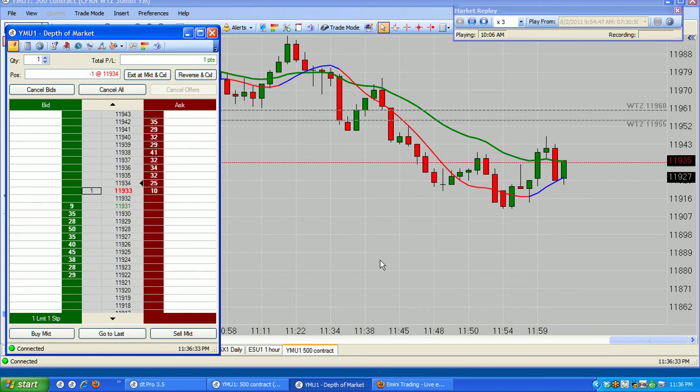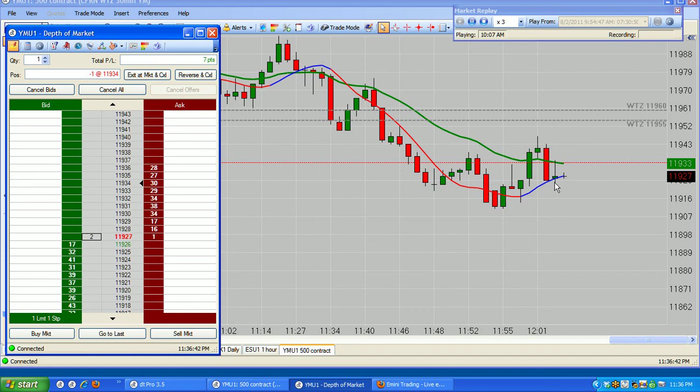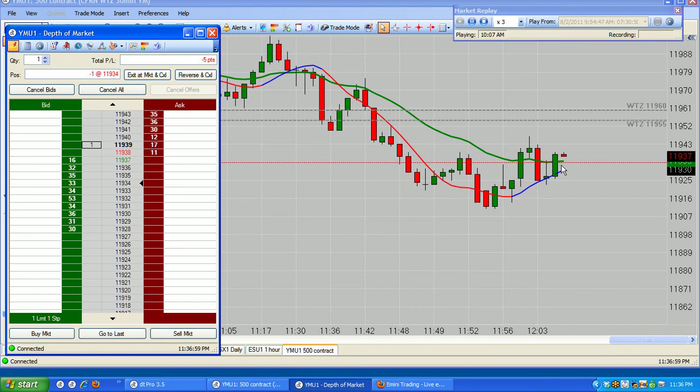There's the MA1. If you don't like this trade, you could exit it here. You could exit at break even, not get hurt. Look, you got 7 points. You got 6. Plenty of opportunity as it's finding support here. Uh-oh, what's that? What just happened? The blue MA1 acted as support.